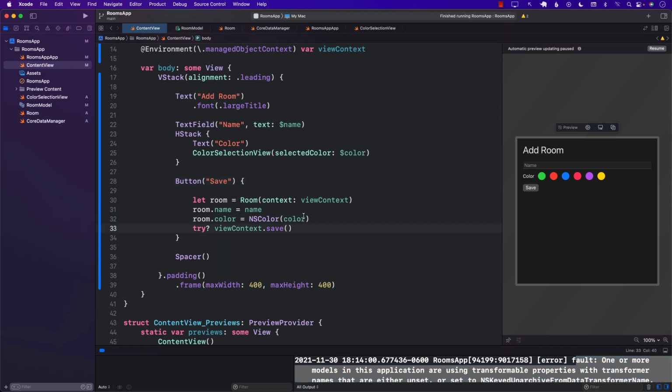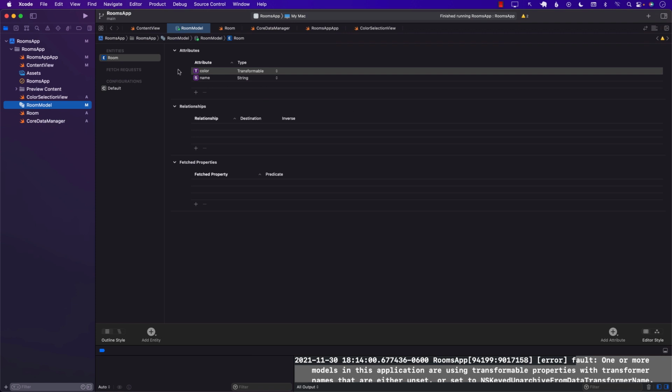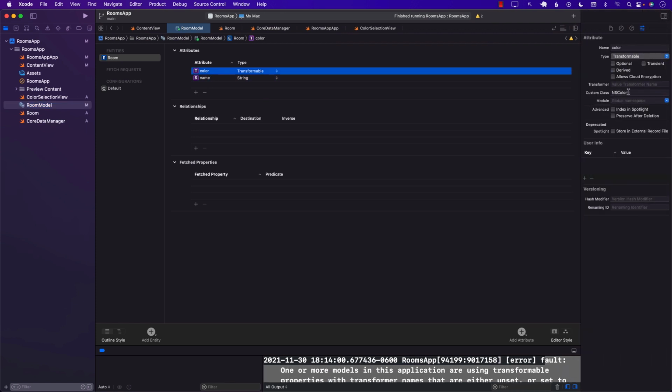So even though we have set in our room model that the color will be of type NSColor, we still have to create the transformer which will transform the NSColor to data and data to NSColor back and forth.